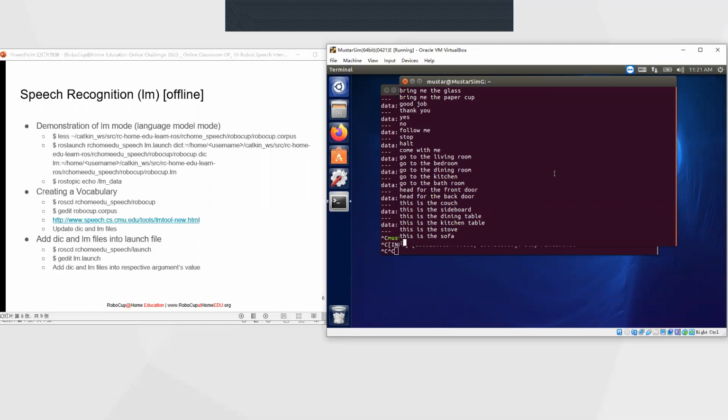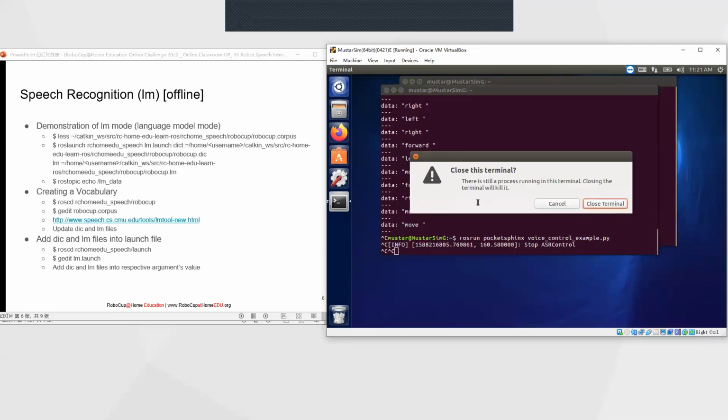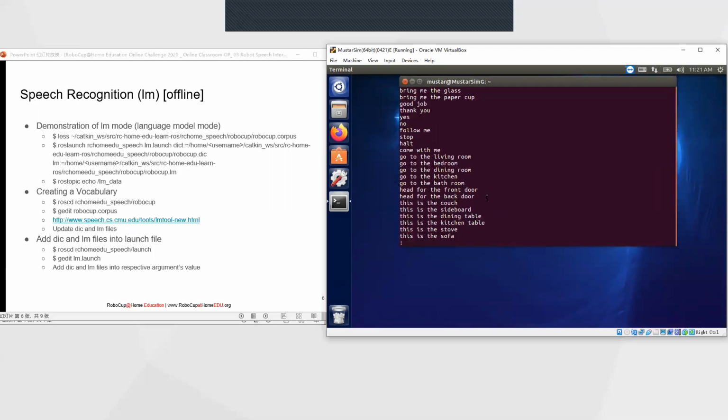Once we prepare this, especially for our RoboCup competition, we want to recognize these kinds of sentences. So we list down all the possible sentences that we want. Then with this database, maybe you want to keep this as it is and use a terminal. Let's try to run the LM application and see how the recognition is.